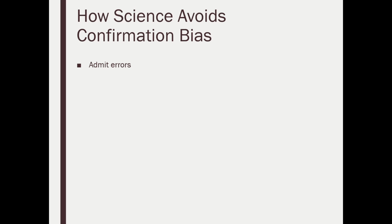It's not uncommon in the academic journals to see a column called errata, E-R-R-A-T-A, errata, where they're correcting the errors that happened in previous issues. And a lot of times scientists have to post corrections where their statistical analysis was incorrect or other kinds of things. And it's embarrassing. That's why we try not to make them. Now they're published and people can see them. But we have to admit them. Otherwise, the tendency to want to hide from it and pretend like it never happened causes that information to be out in the world and no correction behind it. And it causes us to look like we were seeking information that proves we're right rather than seeking information that is valid.